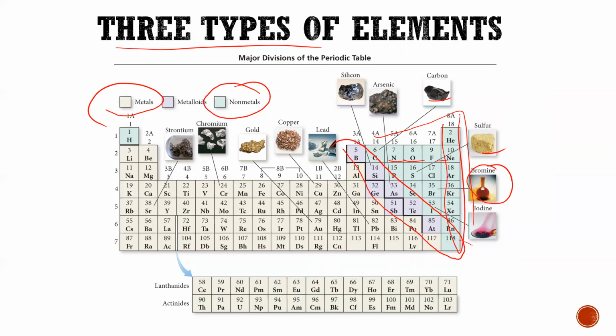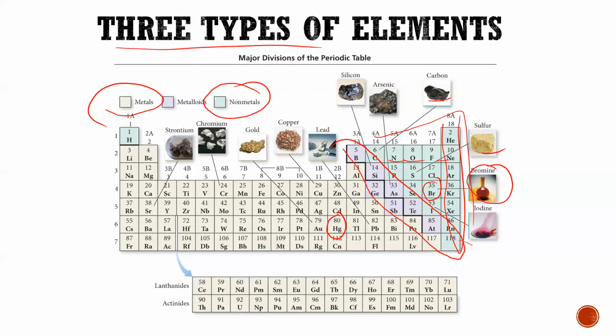fluorine, the noble gases. Metals, on the other hand, tend to be all solids with one exception. Mercury is a liquid. So the only two liquids on the periodic table are bromine and mercury. So that makes it really easy. The majority of these elements are solids with the exception of a few gases, the noble gases, oxygen, fluorine, and chlorine. But to go back to the topic of metals, they're defined based on their physical and chemical properties. They have high boiling points and high melting points. That's why they're found as solids at room temperature. They're good conductors of heat and electricity. That's why we use them in wires and circuits, in frying pans.